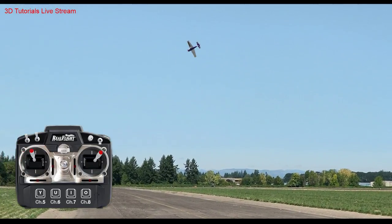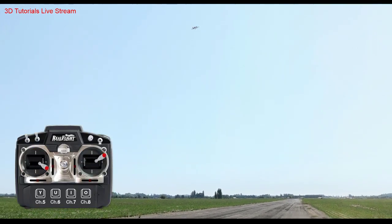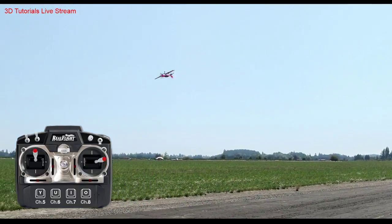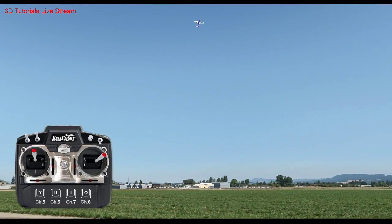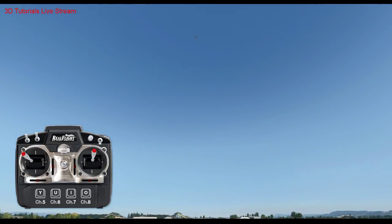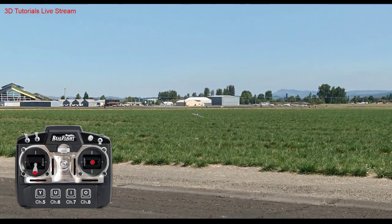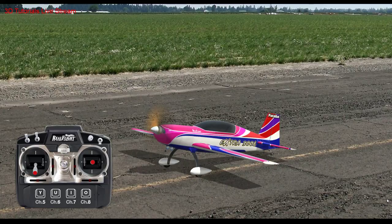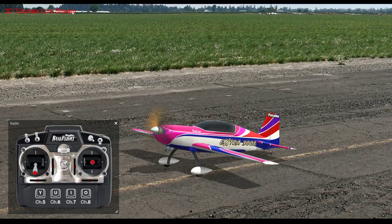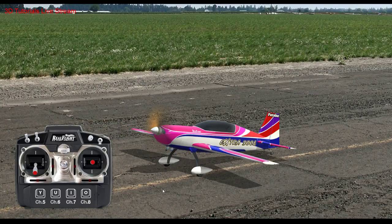CG's way off. Let's see how knife-edge spins do. CG's not that bad. I need to just sit down one day and get my Jeti radio hooked up and figure all that out so I can fly with the Jeti. Until then, we're gonna struggle with the RealFlight controller some more.